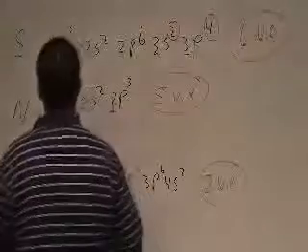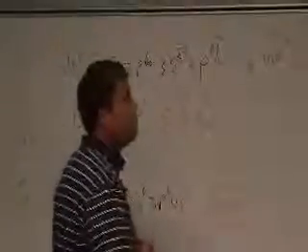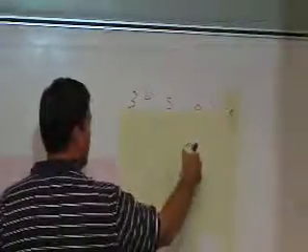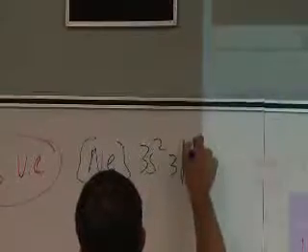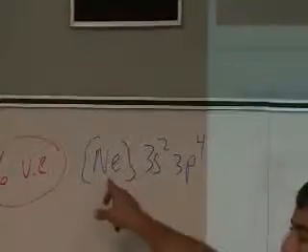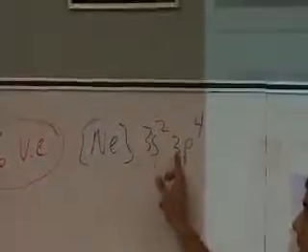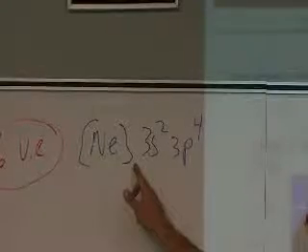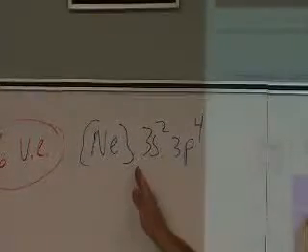All right. Take the noble gas that comes before sulfur. So here's sulfur. What is the noble gas that comes before sulfur? Neon. All right, now start from neon and tell me the electron configuration. 3s2? 3p4. Now what have I shown? I've shown a neon core and valence. You with me?